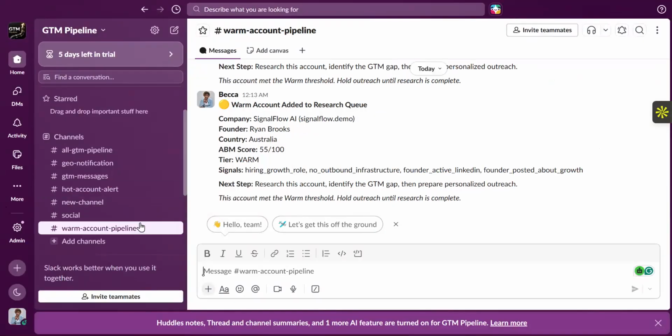And then for the warm channel, it also tells you the signals that were found and tells you to go ahead and do additional research for this company and find a GTM gap, simply because the initial one we ran, we had scores and we had criteria. So this one would need a human in the loop to do an extra search, and a human to okay this and then say if it's okay, then move to the next step, or if we should keep this under watch.